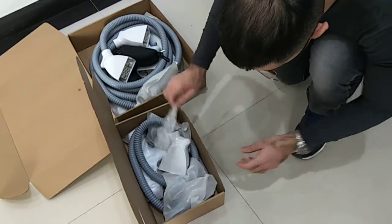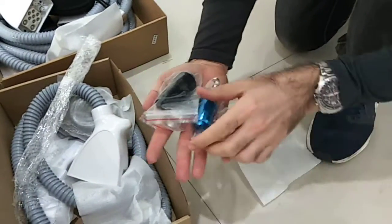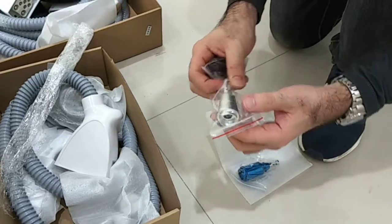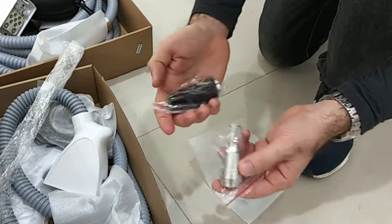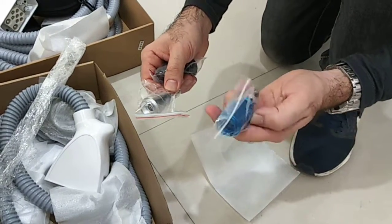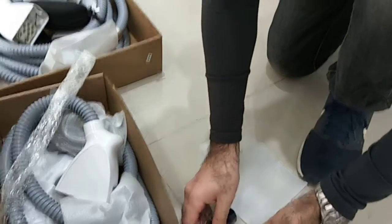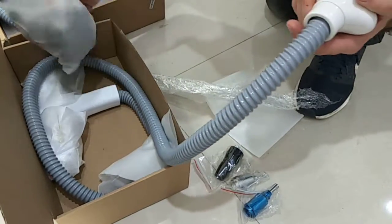Now, we're going to show you first of all these accessories. This is for the YAG laser. So you've got, if I remember well, the 1040. This is the 1040, and the 540, if I remember well. They're normally marked, but they're here. So you've got the three heads, and in here you've got the YAG laser.